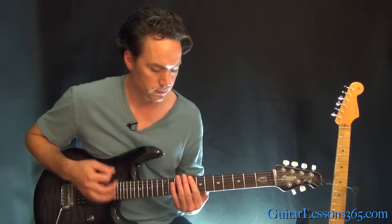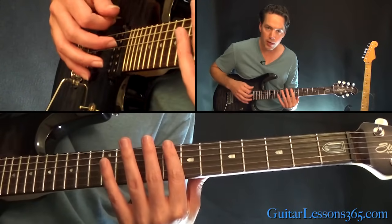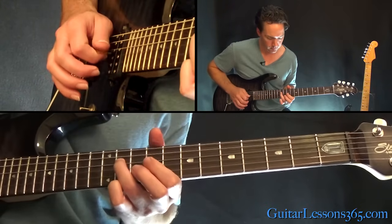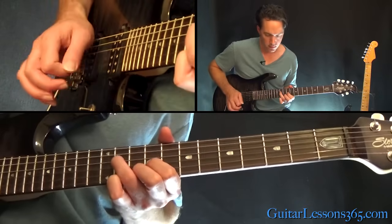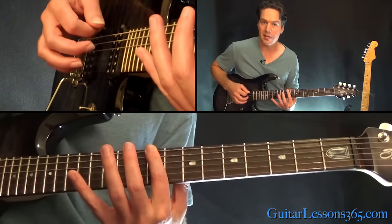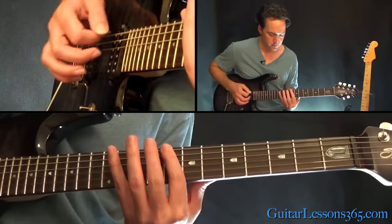Later in the song that repeats. That same power chord — just one finger across the bottom three strings — goes from the eighth fret to seven. If you listen close, there's a little fill: he does a slide from the ninth to the eleventh fret on the D string, then grabs the nine on the G and the ten on the B. Then you grab the other two chords at the tenth fret and down to nine. So basically it goes eight, seven, ten, nine. When you're on the seven, you add that little fill to it.